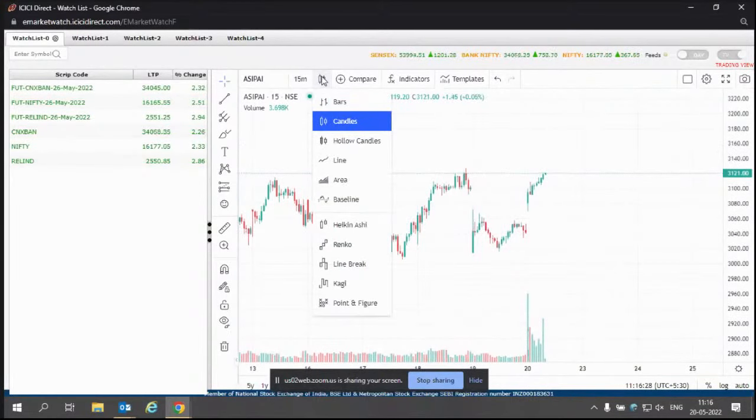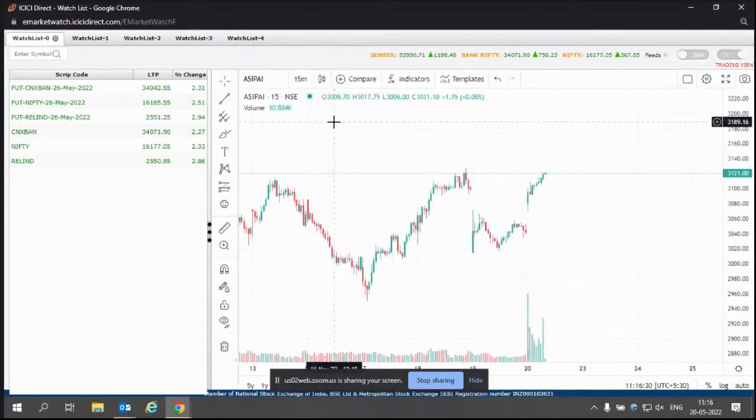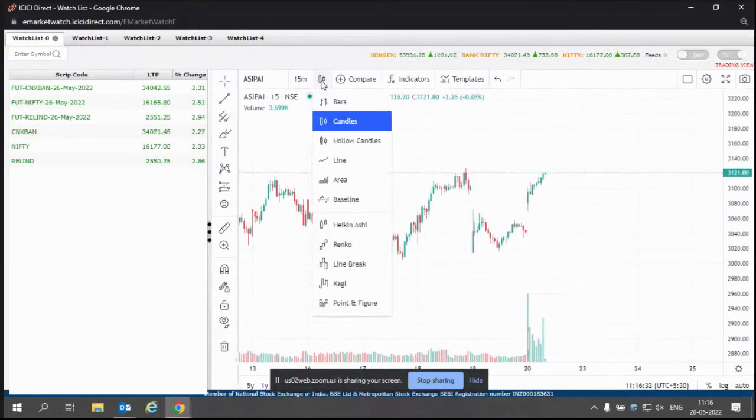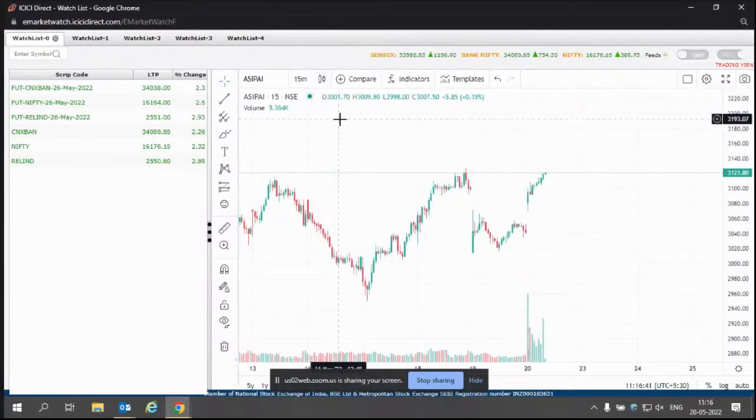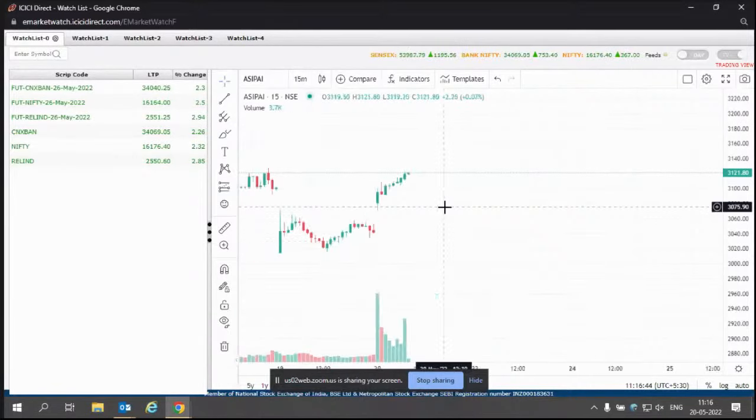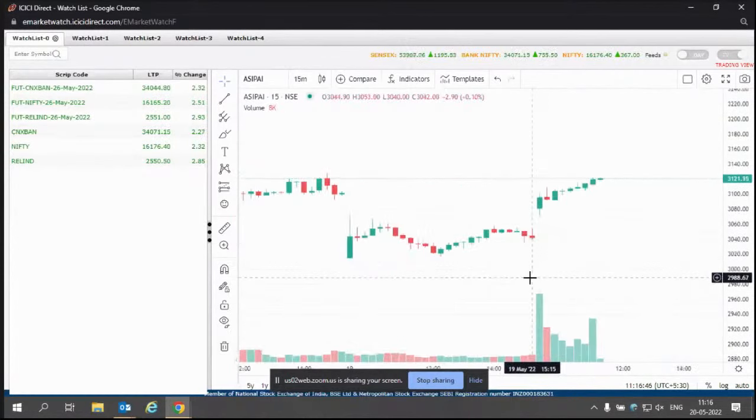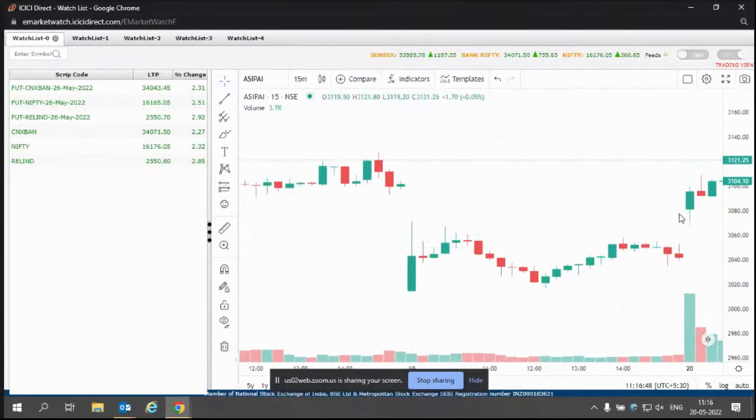One is, again, I would say, a candlestick chart, which is the most popular and most familiar to all of us. Now, candlesticks are the graphical representation of the price movement for a given period of time. If the closing price is above the opening price, then it is a green candle. If the opening price is above the closing price, then it is a red candle. So a green candle indicates a strong bullish pattern, and a red candle signals the trend seems to be weak, or that on that particular day the stock was on the negative side.